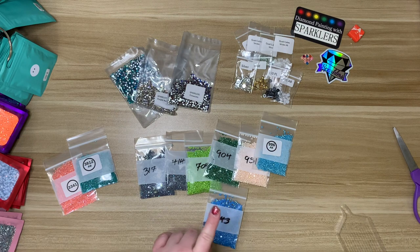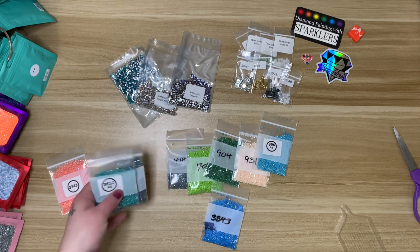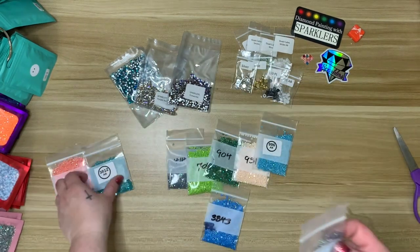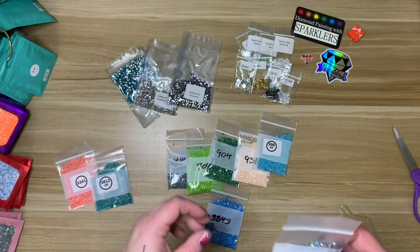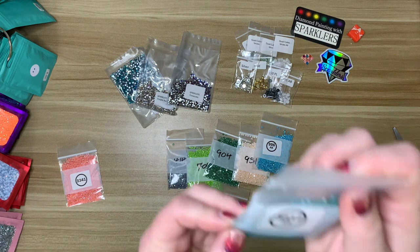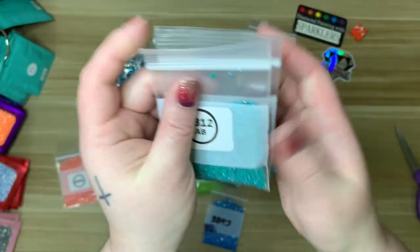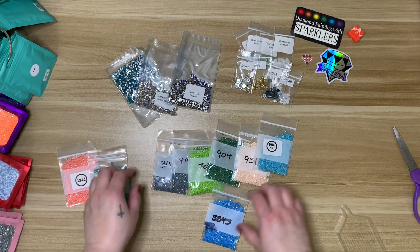So it looks like DP with Sparklers is changing how they label their bags. Interesting. These bags are also smaller. They used to handwrite all of the numbers and now they are printing labels. These are round, so it has a round symbol with the AB number. But I am noticing that these bags that have their labels are actually shorter. I'm not saying that they're giving you less. I would have to get all technical and actually weigh them, which I don't plan to do. But these bags are shorter and they are just as wide. So it's not like they're shorter and wider, they're just smaller. So that's interesting, just something to bring to your attention.